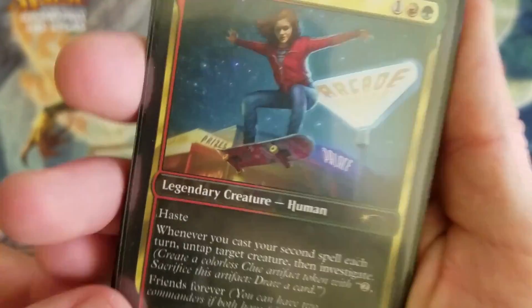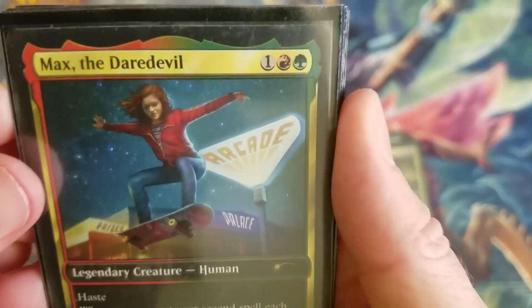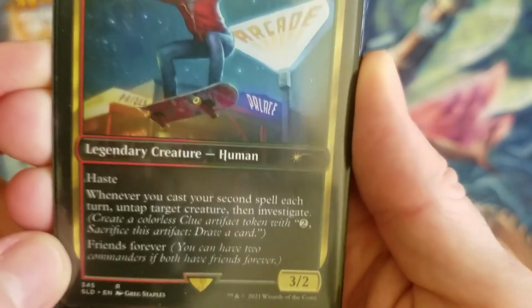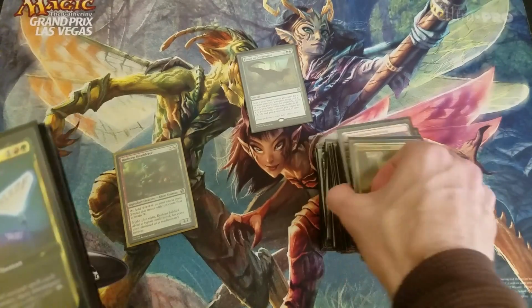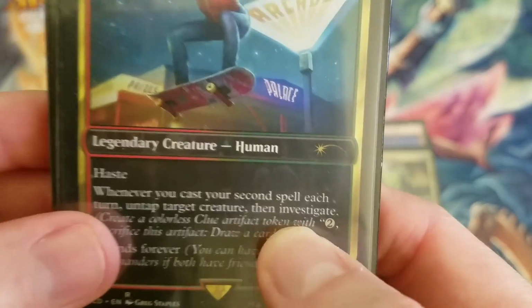Max the Daredevil, out of a recent Secret Lair. This guy is really cool in here because he does exactly what you want. Yeah, he's 3 mana, he's 3/2, he's got haste, which is fine. But whenever you cast your second spell, untap target creature, then investigate. That's amazing in this deck. You can untap Rosheen and get even more mana, or you can untap, I don't know, something you've attacked with, but as if the untap wasn't enough, you get to investigate.